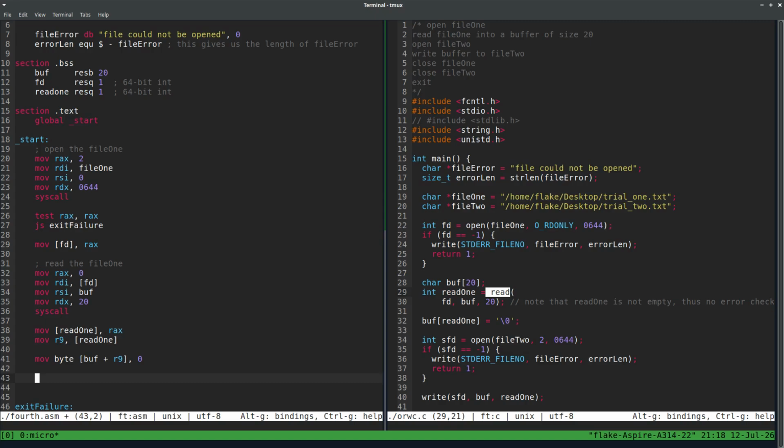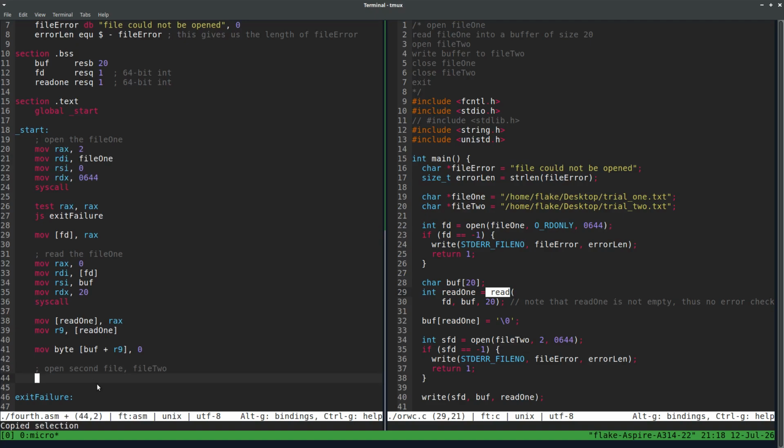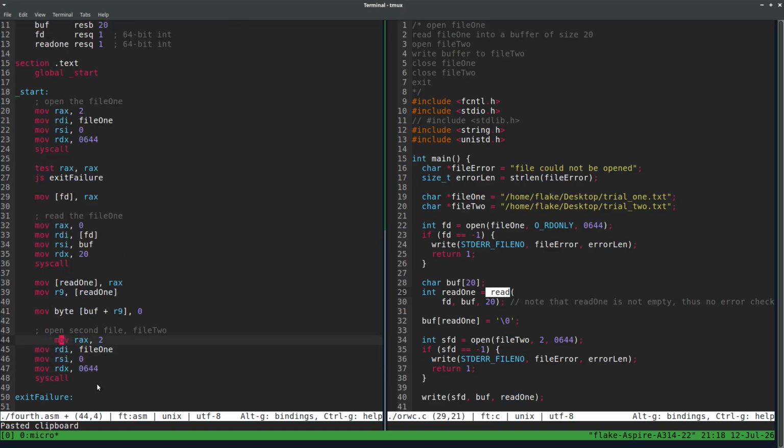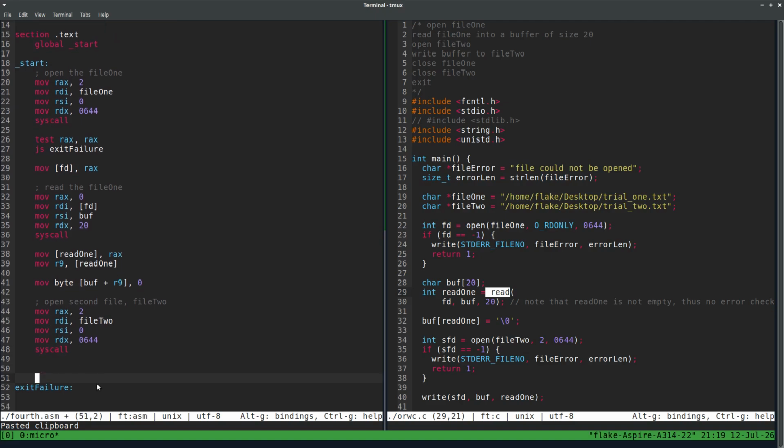And basically, after doing that, then we can open our second file descriptor. Okay, so how do we open the second file descriptor? We follow the same thing. So open second file, which is the file 2. So essentially we have this. Let me paste it here. Then instead of file 1, we have file 2. Okay, and then we're going to test. We're going to do the testing, which is checking the errors.